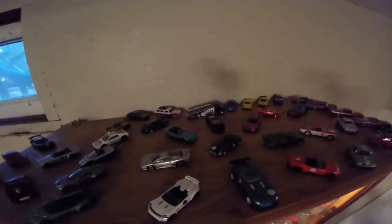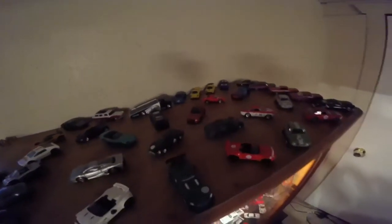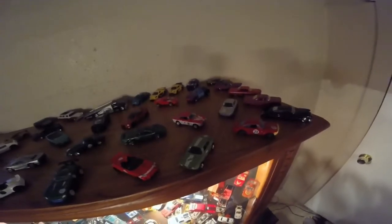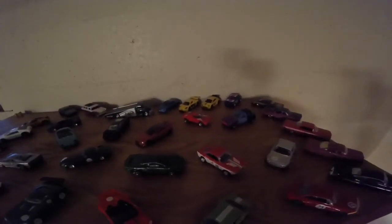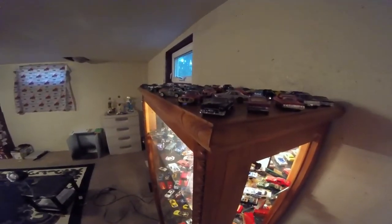But there's some there. Then we got our Curio over here, pretty much set up the same way it was at the other house. Some cars up here on top. Like I said, I need some more light in here. Over here we've got our Lotuses and our Aston Martins. We've got our Jags here with our custom car and the lightweight E-Type. Over here to the 4 releases of the Alfa Romeo Giulia. The Lancia Stratos. Can't wait for the next Lancia that's in that Hill Climber set coming. Some Renaults in the back there with a Peugeot. Some American classics, some Impalas, along with the Caddy, the Cadzilla here.